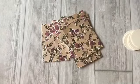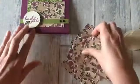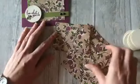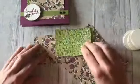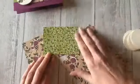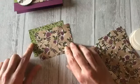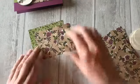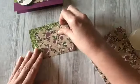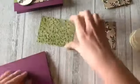So now what I want to do to create this look is, since Stampin' Up! has paper that is double-sided, I'm going to use the front and the back. So each card will have one piece that is the opposite of the other. Like I said, I'm just using the front and the back, and we'll just layer those pieces together. So let me show you how we're going to do that.